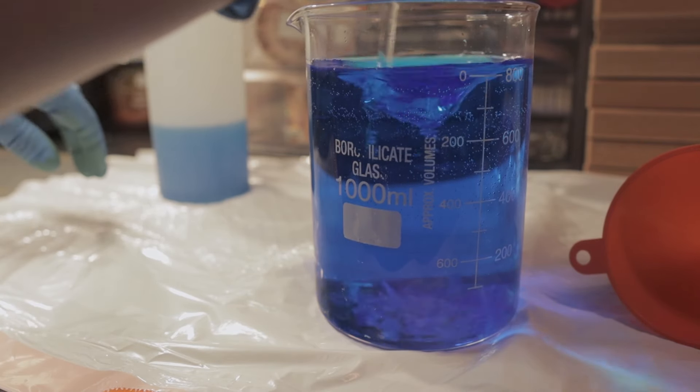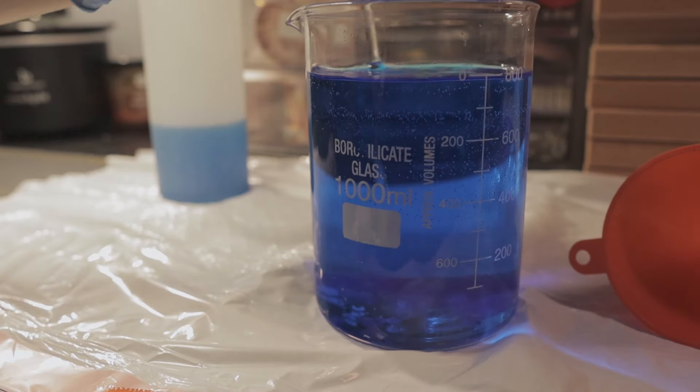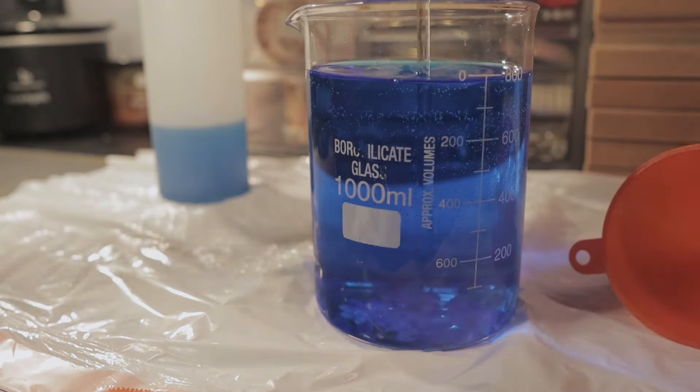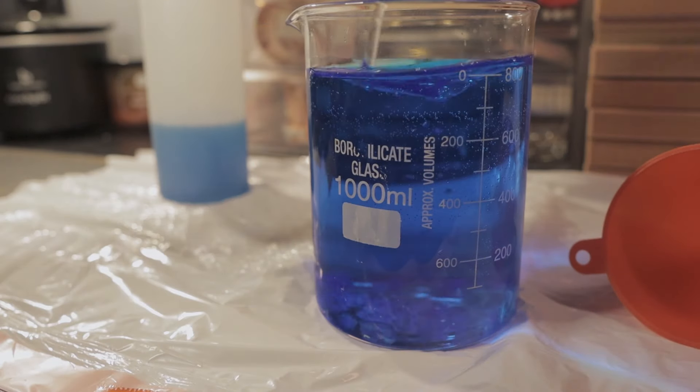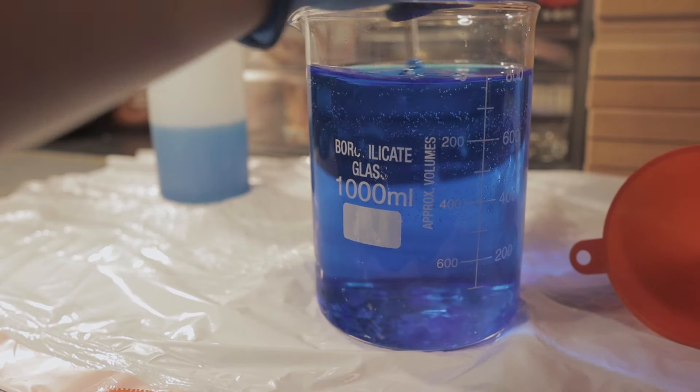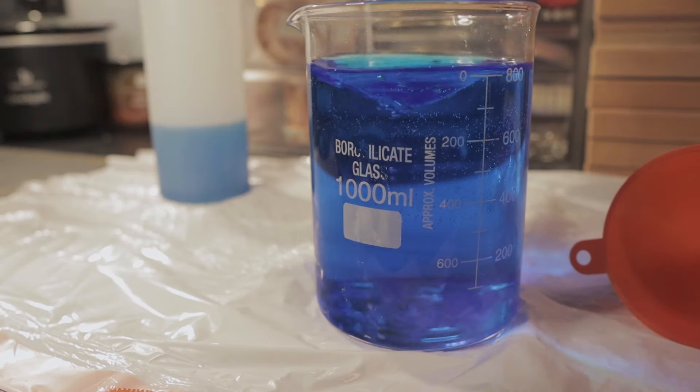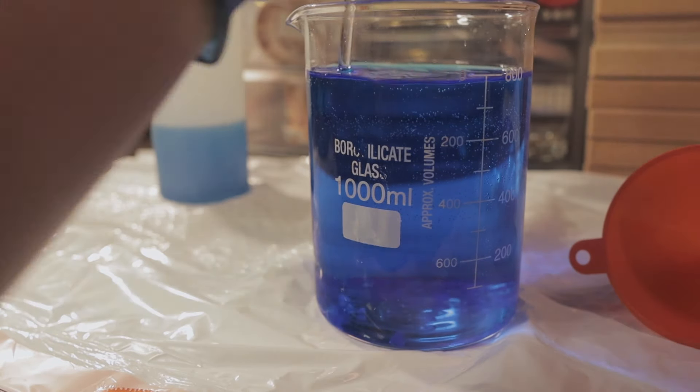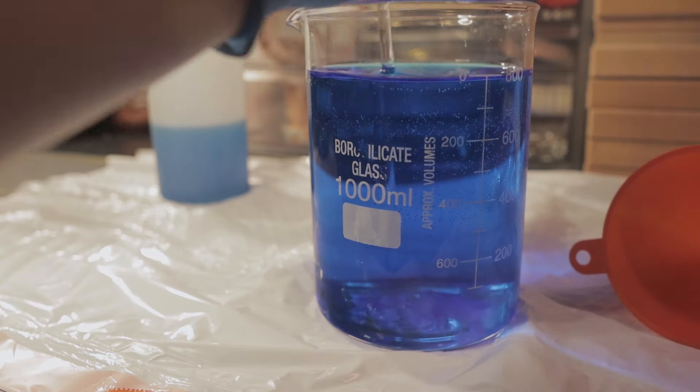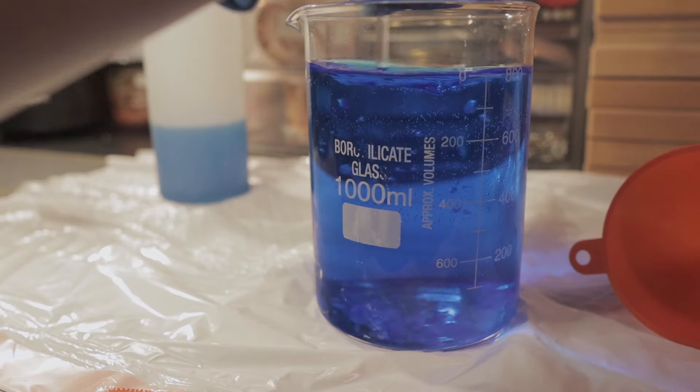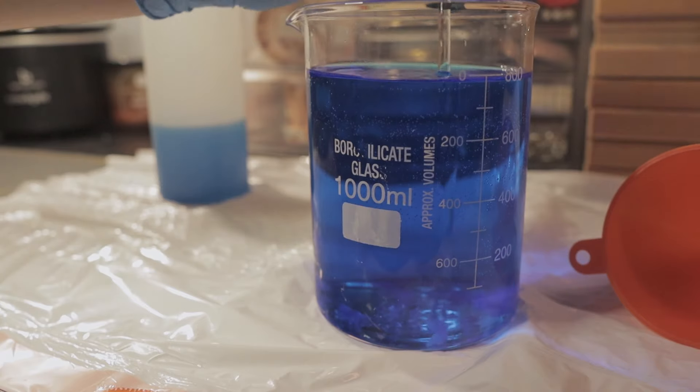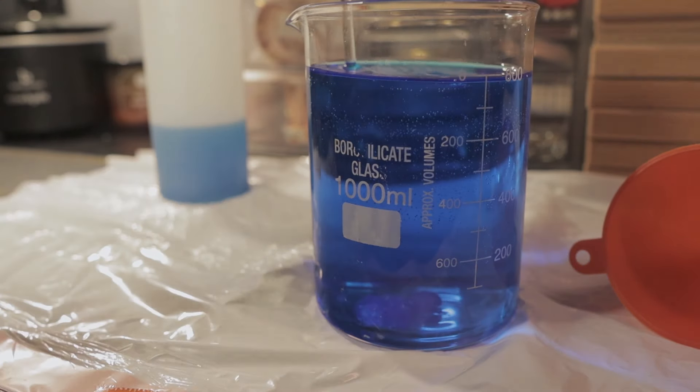If your bath has been sitting for quite a while, especially after you have done several runs of jewelry or whatever you've been plating or electroforming, you might need to add some brightener to kind of replenish the brighteners, which I use the Rio Grande brightener. Works fantastic. But you only want to apply about five droplets of brightener per 1000 milliliter. I will do a separate video going more in depth on bath maintenance and how to do that and what to look for and how to filter and clean it. That will be a separate video, but if you have any questions, just feel free to ask them below and I'll answer them as best as I can.